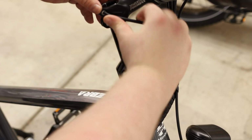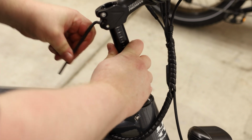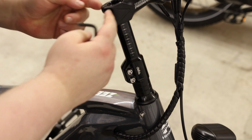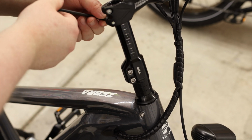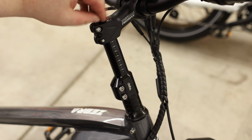And you want to have this tight. Your bike might have a torque spec for this. It's usually around 5 to 6 Newton meters, somewhere around there. But I'm just going with pretty tight. You don't want to go too tight because if you do, you could snap this, and that would not be great.